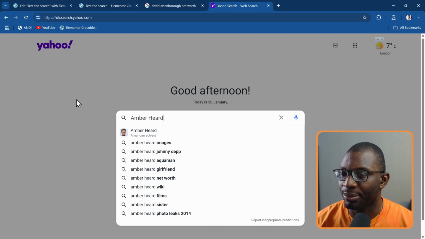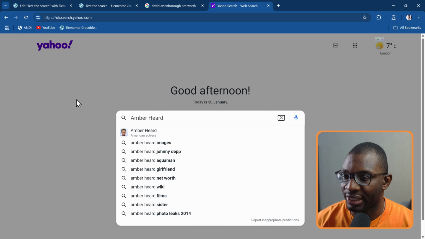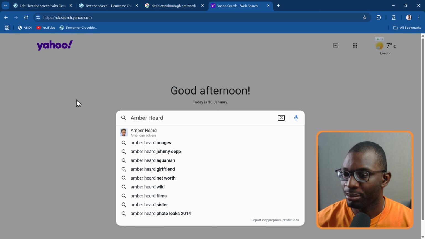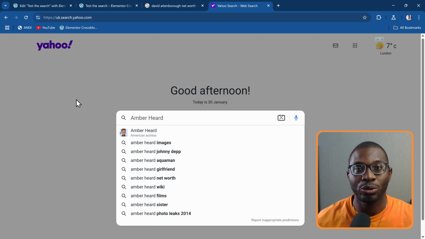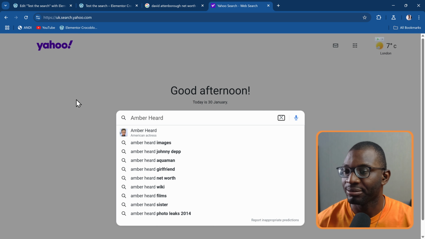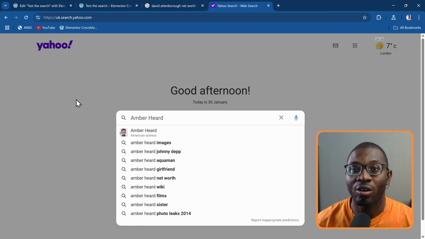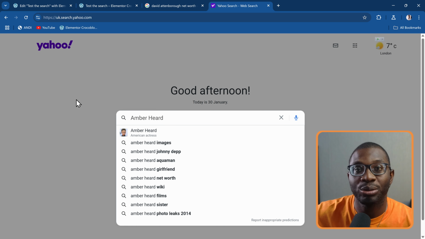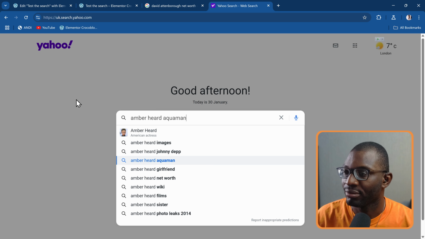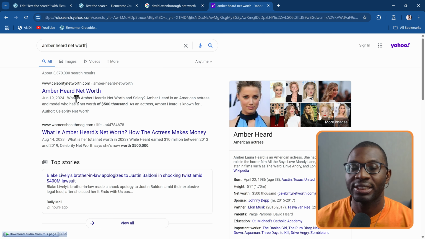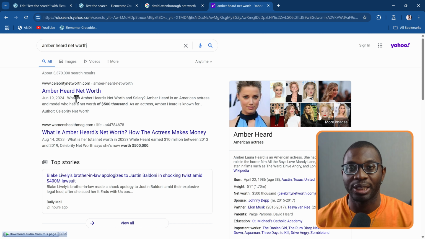Okay, press the tab key, and then press the tab key again. I think the first tab takes me into the search results. I'm not sure, but the second tab takes me to the clear button, and there is a focus outline. Whereas with Google, there was that tooltip. Here we have the proper focus outline. And whenever I'm inside the search, the down arrow key will just take me into the search results. So I can start searching. I can say net worth. Okay. Enter. And it gives me my search. So that is it with the keyboard.